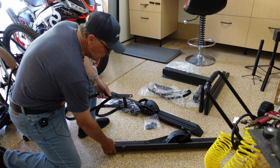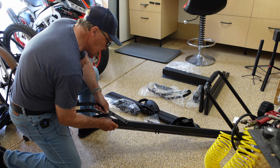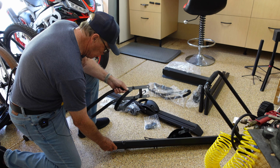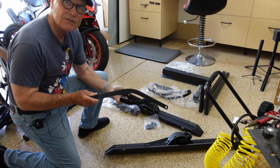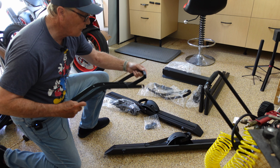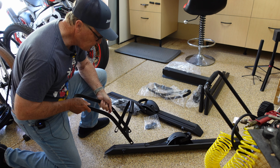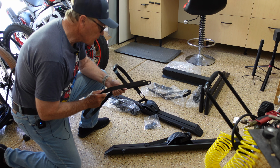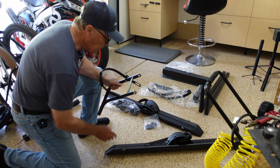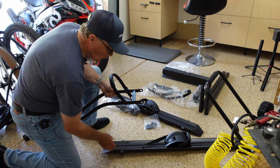Step two involves assembling this to the bike carrier itself, and you're going to need to pay attention to the orientation of this end of it here and which side this piece goes on. So pay attention to that as you put it together. They show it in the assembly instructions. Also, just note that these pieces are a lot lighter and easier to manipulate. Okay, we'll put those together.